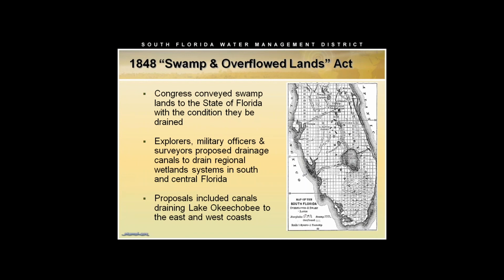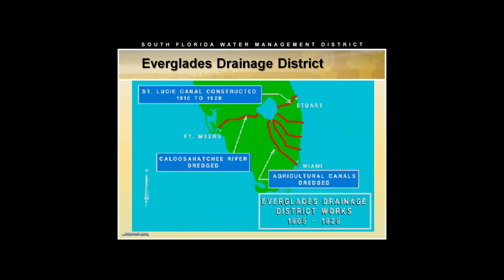Our development efforts started when the state originally became a state, and the federal government turned over all of the swamplands to the state of Florida, but it came with a caveat that all these lands must be drained, and the purpose of that was so that the state could prosper, so that it could develop, and that these unusable wetlands could be developed. Developers came in and started working on trying to drain off our areas throughout the state.